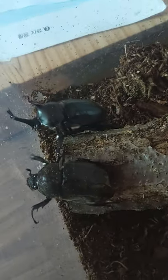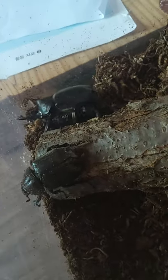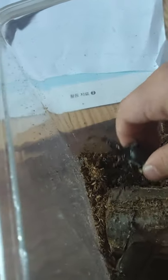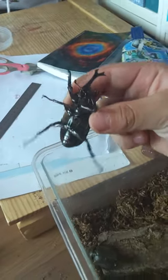The males have these gigantic horns. The normal size for these horns is 2 to 3 centimeters. If they're healthy, they'll get all the way up to 4 centimeters. I need to take this rhinoceros beetle off. They should look like this if they're healthy. And they have a lifting horn here, and this is their moving horn.